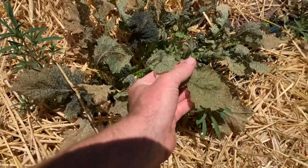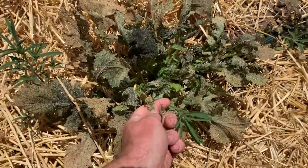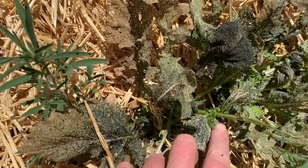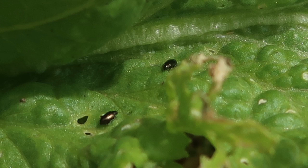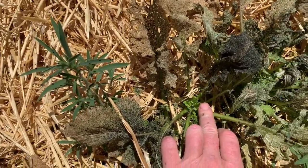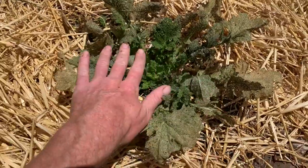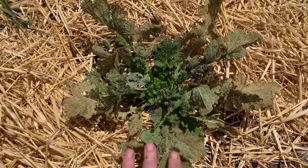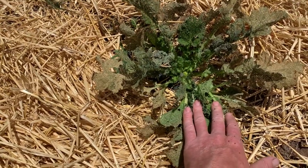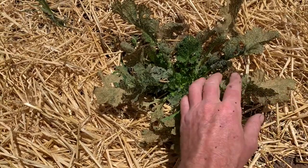Turnips — look at these turnips, very sad. Look at the leaf: I touch it and it crumbles into nothing. These leaves have been skeletonized by tiny, tiny little shiny critters — flea beetles. There's still a little bit of fresh new foliage at the bottom, so these turnips might make it, they might not. I've dealt with flea beetles before in Oregon in Polk County. The best thing to do really was just not to plant brassicas at this time of year. They're going after the turnips and the mustard greens really bad — not the bok choy in another garden, but these turnips they're just ravaging.